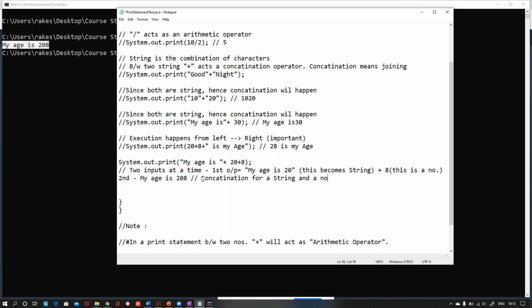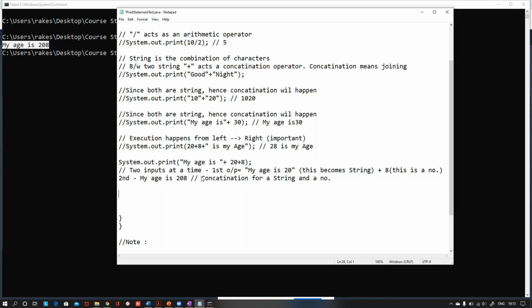If you answer the next one, I'm sure you have got this point really well. First thing to keep in mind: execution happens from left to right. Second thing is two inputs at a time. Third thing you should also know: do you know the BODMAS rule?